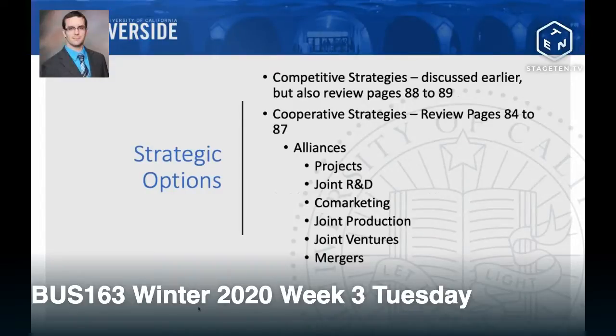All right, so the next thing is strategic options. So, again, please review the pages listed there for the competitive strategies. But for cooperative strategies, there are a lot of different ways that we can help to grow the business and move faster. Okay, one thing is we build alliances. That's a cooperative strategy, and that could be an alliance on a project. So let's say we're doing 4 products in our organization, and one of them we just determined that Apple would be a better partner for that particular project. So we might do a project-based alliance.